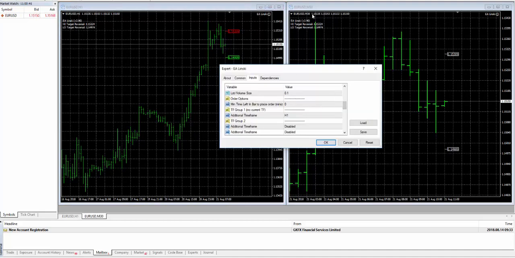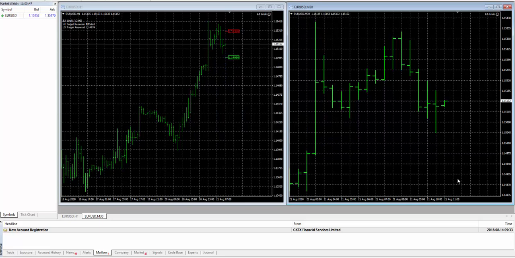Okay, I'm going to change the setting of the 30 minute. You see the 30 minute is compared with the additional time frame of 1 hour. I'm going to disable it, so that's just the numbers for the 30 minute. So if the 30 minute goes to 1:15 or 1:15:29, should there be a buy or a sell? Let's take a look. Low target reversal on the hourly gives us 114.97.4, and my correlation between different time frames is 2.5. So it's too far, and there is no correlation within 2.5 pips between the 30 minute and the hour.